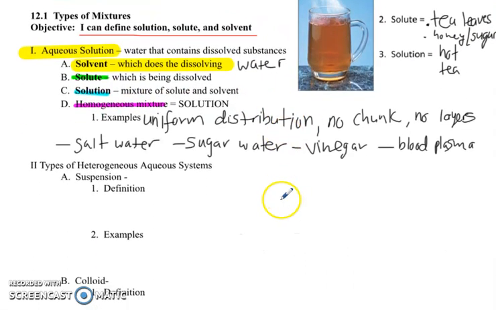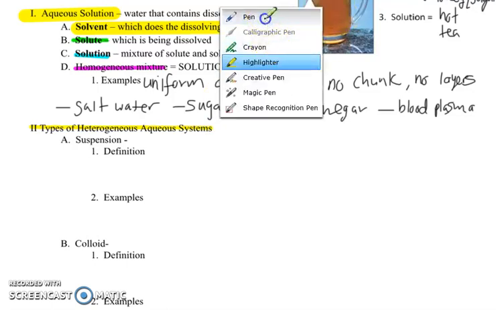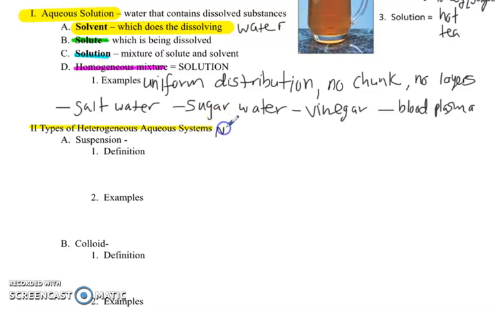Okay, now let's look at some other types. We have the heterogeneous. So think back to our foul water lab. Our original foul water was heterogeneous. And to define that, we would say it is not uniform. So that could mean there are chunks of stuff floating around. There could be layers, large particles. It also could be cloudy, like we've seen on some things. So it could be cloudy.